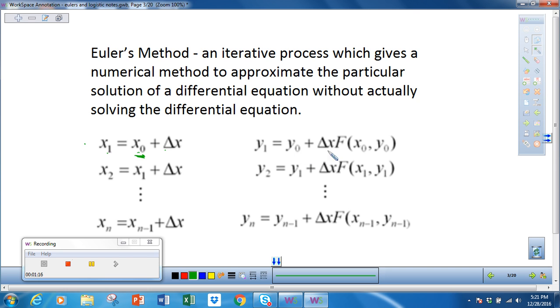What you're going to do is evaluate the differential equation for the previous x and the previous y values. That's why we start with x0. So we evaluate the differential equation with the previous x and the previous y. We multiply that times our step size, and then we add the previous y. And then we do that for the second one. Again, we continue that process until we get to the value that we want. Again, the smaller the step size, the more accurate your answer.